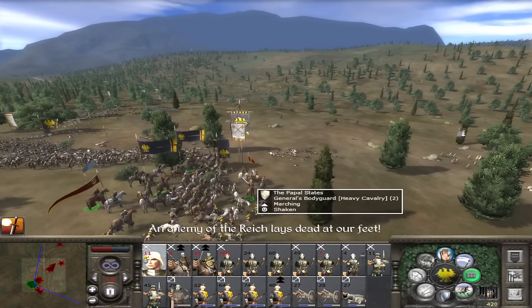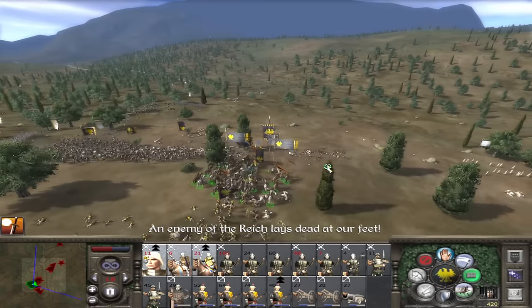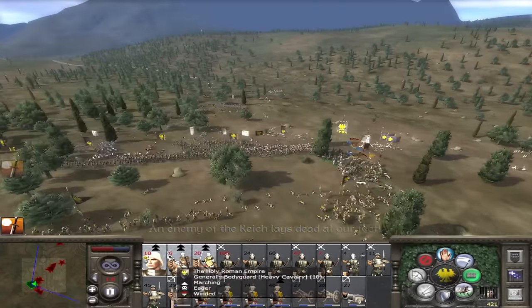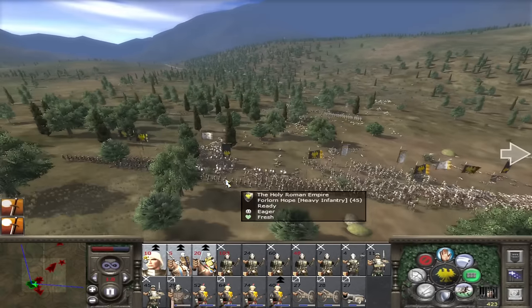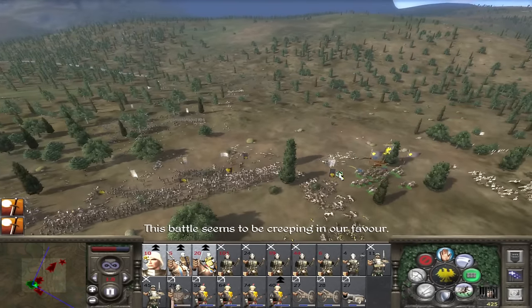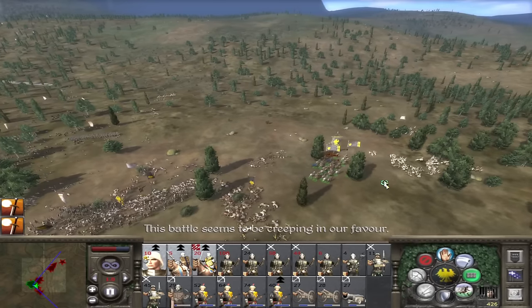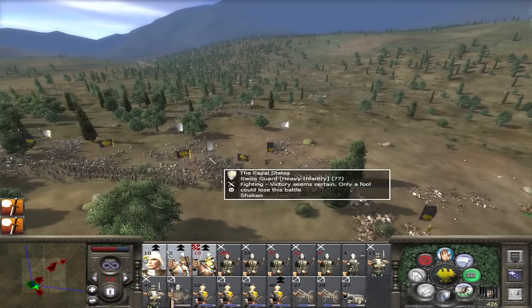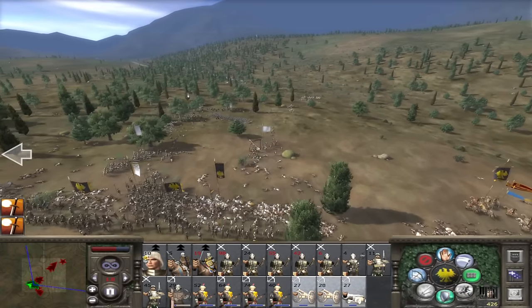Come on, this guy here is bloody fighting to the death. Good, we got him. He did literally fight to the death. Alright, well, we don't have much cavalry left. But we do have cavalry superiority now, that's for sure. This battle seems to be creeping. Yeah, what'd I tell you, advisor idiot? All three generals have now been dealt with.